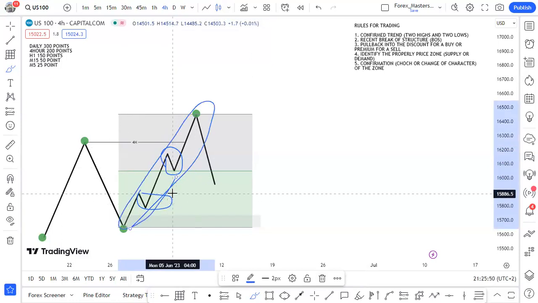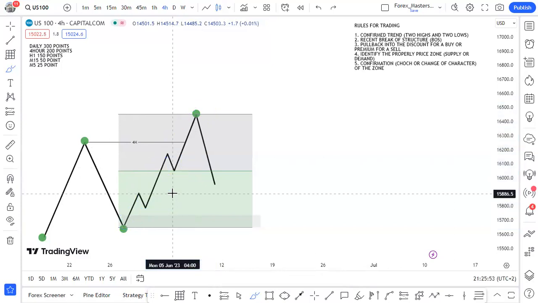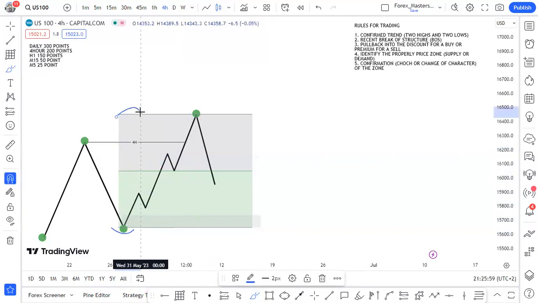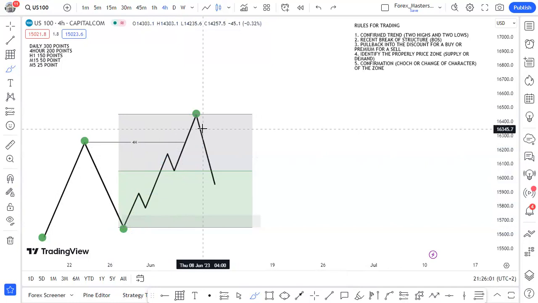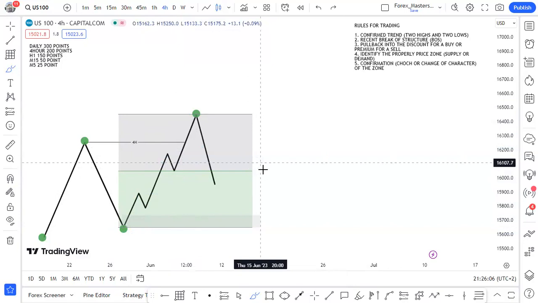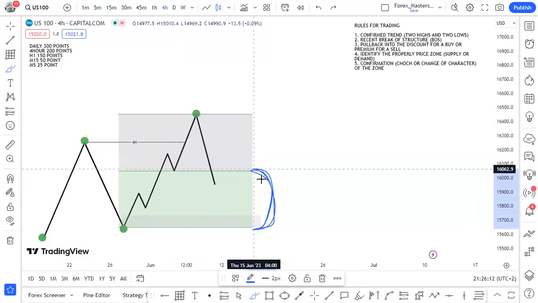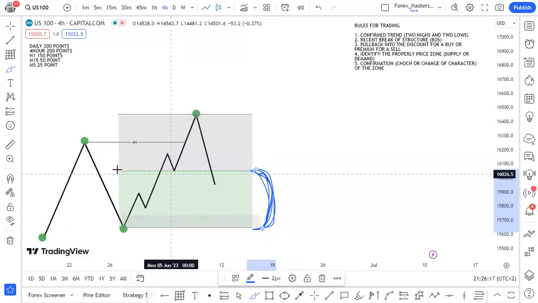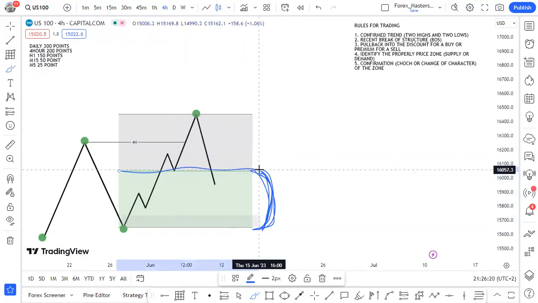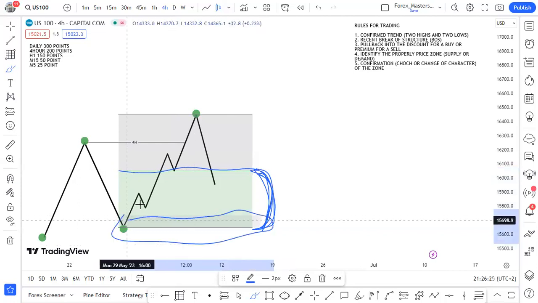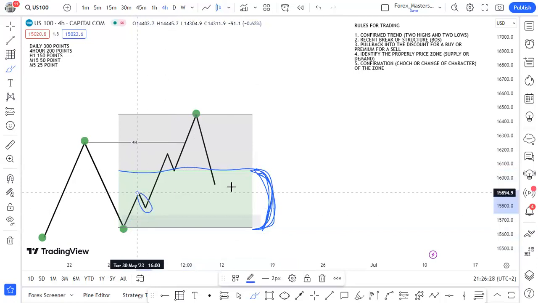We have two zones. So what you need to look out for now is to put your discount and premium too, and then you begin to look for your zones that are below 50%. So you begin to look for zones that are found in this area right here. These zones found below this green line for a buy are the high probability. Not the highest. The highest is this one, because this should not be broken, but this one has a probability of holding.